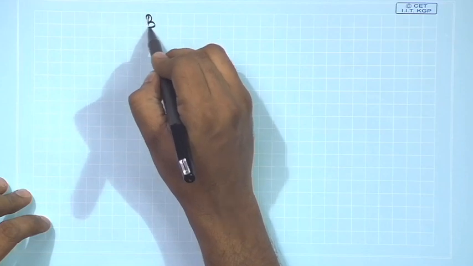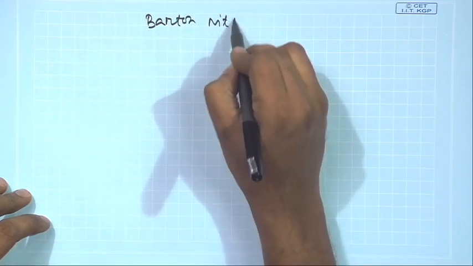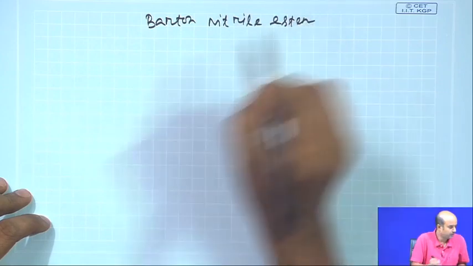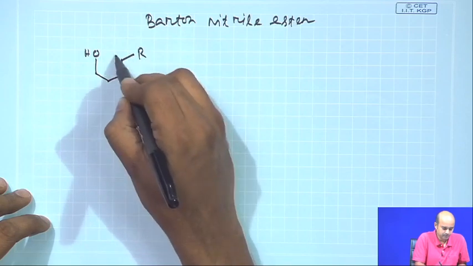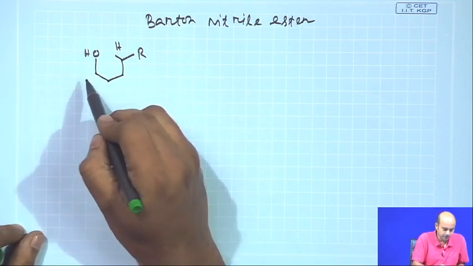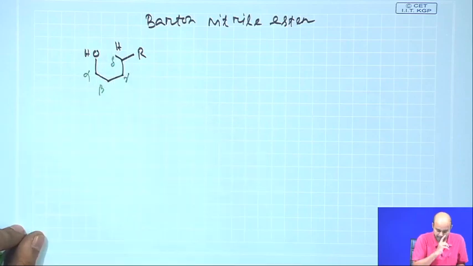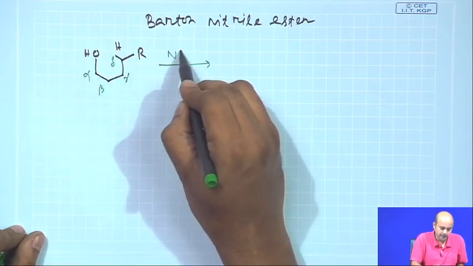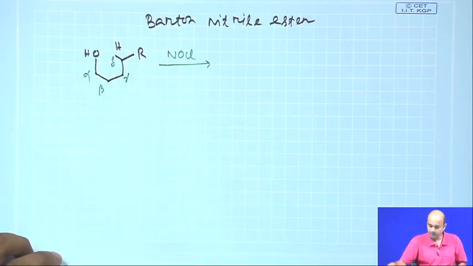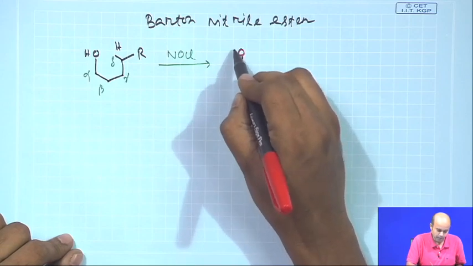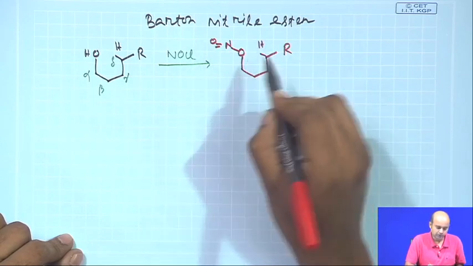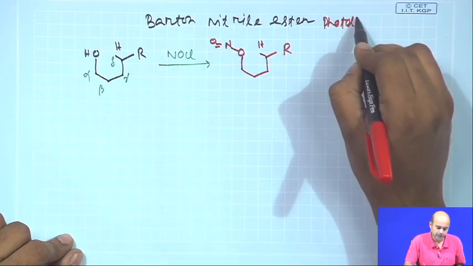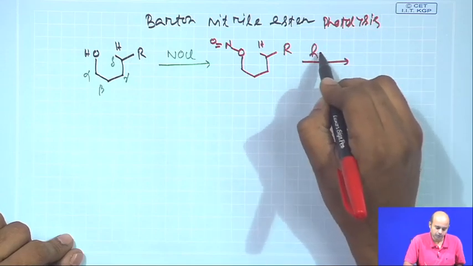Now let's analyze what is the Barton nitrile ester. We will have a starting material alcohol. If you analyze the alcohol positions: alpha, beta, gamma - and this hydrogen is delta. Initially, what was done is if you have this kind of alcohol you react with NOCl, nitrosyl chloride. Nitrosyl chloride will react with this alcohol to give you a nitrile ester. That is why it is called Barton nitrile ester photolysis. As the name implies, photolysis means somewhere you have to use a light source.